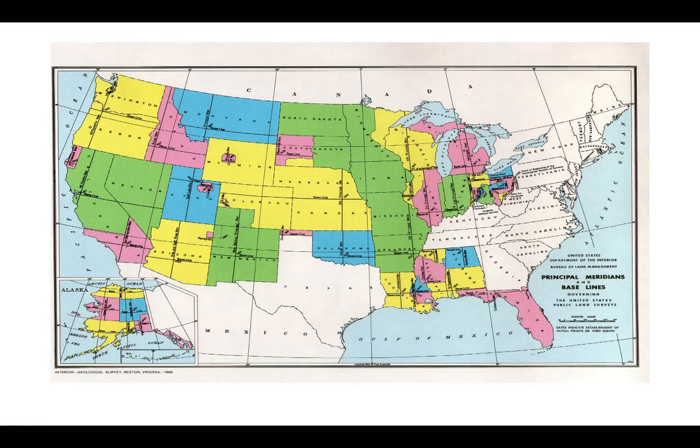So this map right here is showing the states that actively use the public land survey system. The ones that are colored in use it. The ones that are left white do not. All right, now clearly, you look over to the East Coast, you look to lands that were part of the original 13 colonies and all that. These lands on the east that are in white, effectively, what happened was they were already divided up by the time this system got implemented. Right, so it's a very different feel.